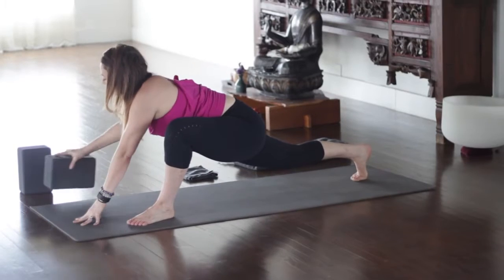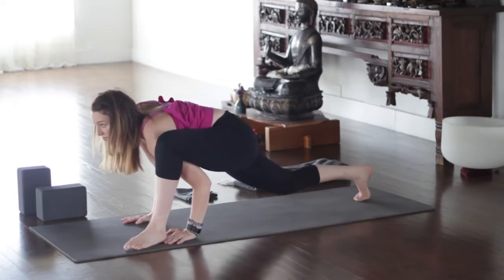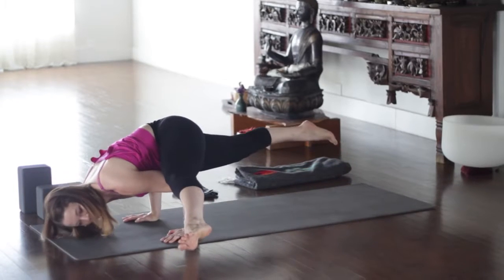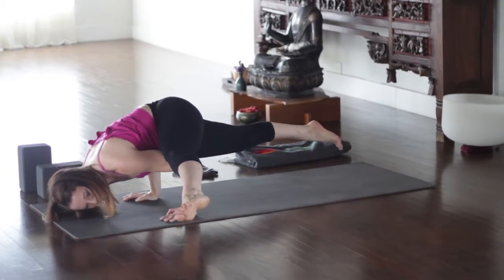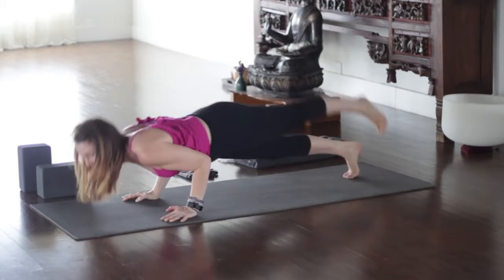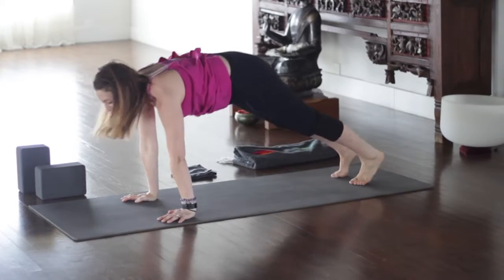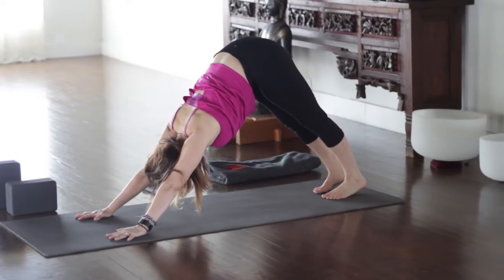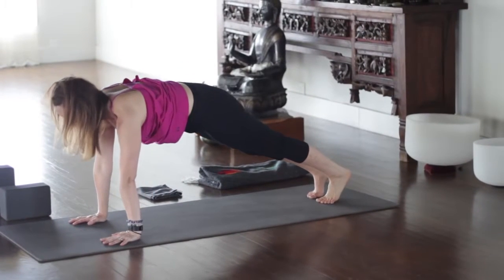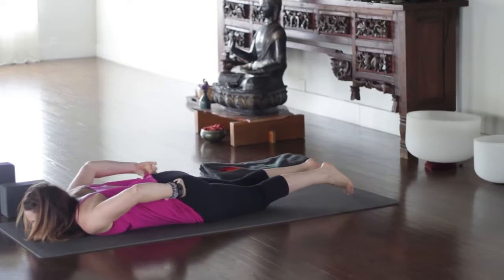And then scissors. We're going to move that left shoulder under the left knee. Elbows will bend. Lean forward a lot so the back leg will come up. And then when you're ready, swing it back into chaturanga. And inhaling, up dog. Exhaling, downward dog. Reconnect with your breath. Come to plank and lower all the way to the belly.